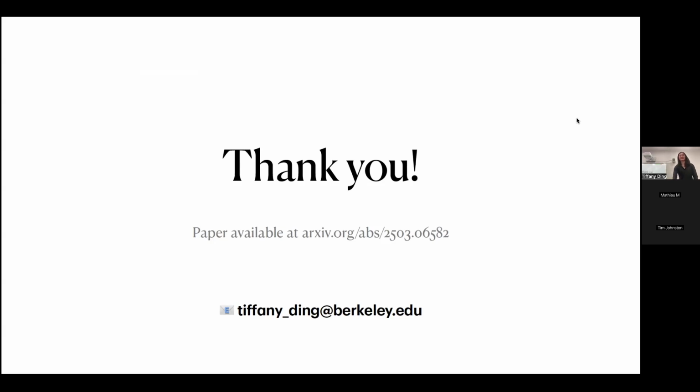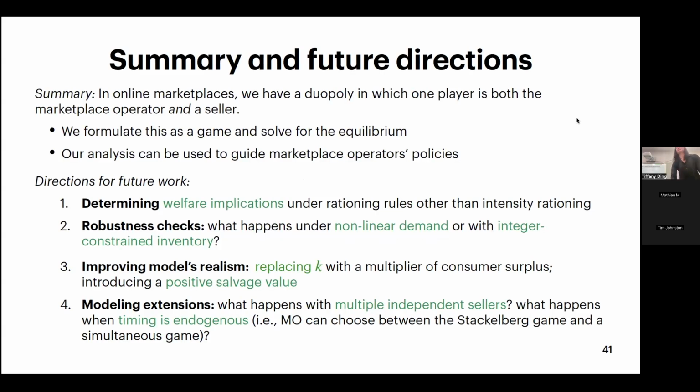Can you go to the previous slide? On the last question that you answered, what happens when you have independent sellers? Would you feel that competition between independent sellers would be the leading term, or that it's more about a single independent seller against the big players, like Amazon or Walmart? I don't know if my question is clear. Can you model the interaction, and would that interaction dramatically change what you have just discovered in the paper?